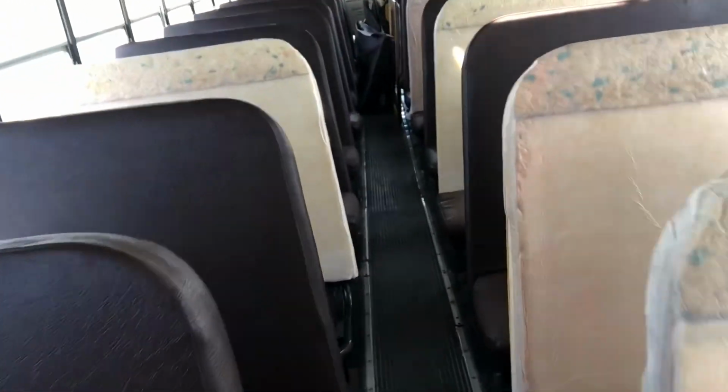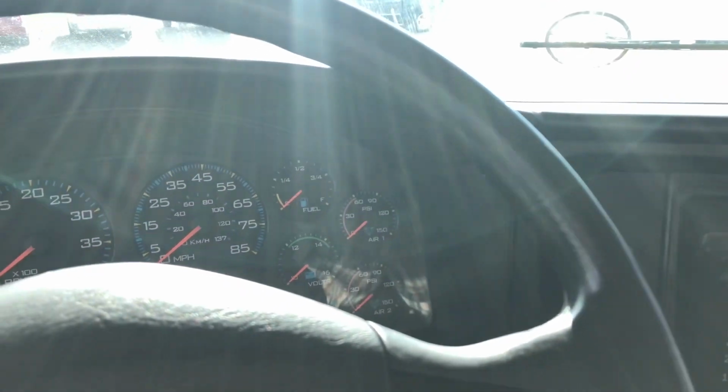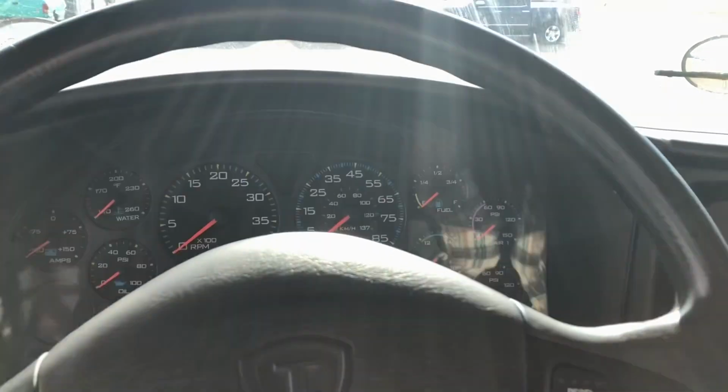Here it is. They got me some seats for free, and they got me some seat backs, as you can see. They put the old rear door in here. They requested that I still have it, so they did that for me. Let's start up my bus, everybody. I was just letting it run a second ago, so it's already aired up.